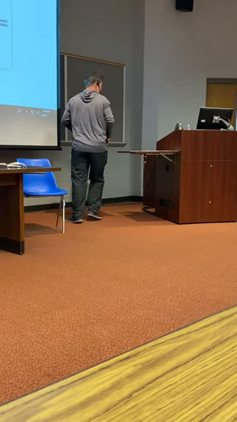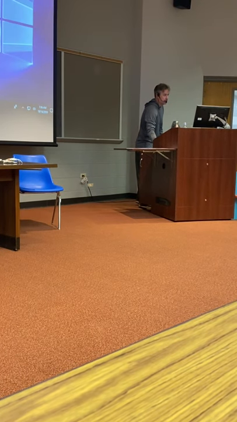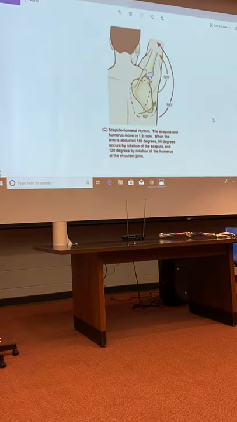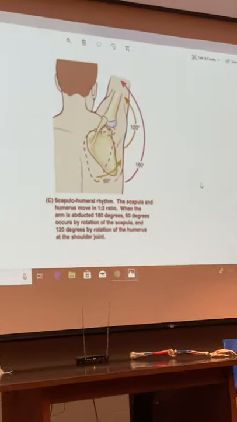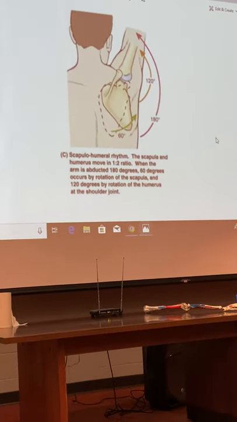And I have another picture that I found that kind of helps to explain the lean of the scapula. Let's see if I can get a little bit, right? So again, that kind of shows you, once again, how the scapula can reposition itself to help get the hand over.